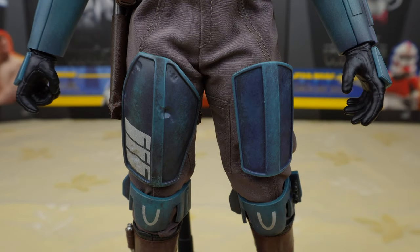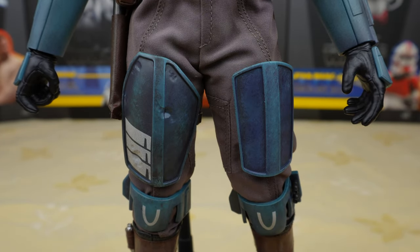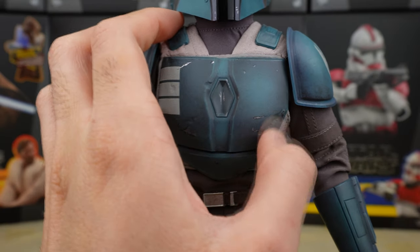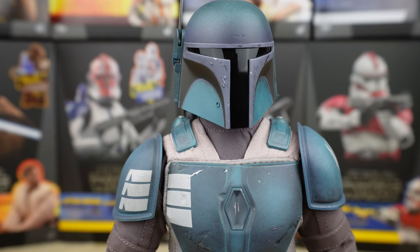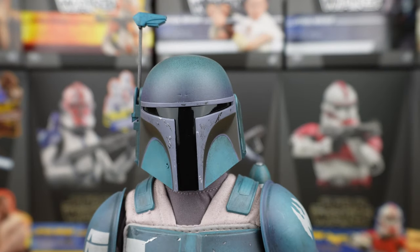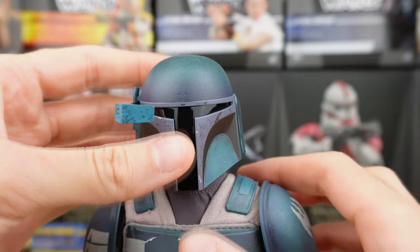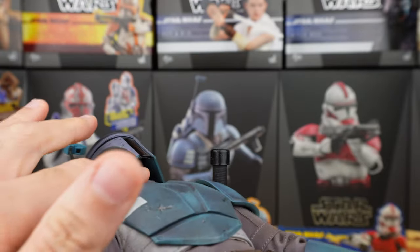I love the weathering done on the armor parts. Just look at this visor guard — there are some dents, it looks so cool, like you can really tell he's been to battle. The chest plate also has some dents here and here, plus some scratches — it looks really good. The helmet also features some scratches, it looks so good. The paint job on this figure is fantastic. Speaking of helmets, it's the same type of Mandalorian helmet as Jango Fett and Boba Fett, which means it has the antenna and it can actually move. You can't remove the helmet as there is no face sculpted under it.